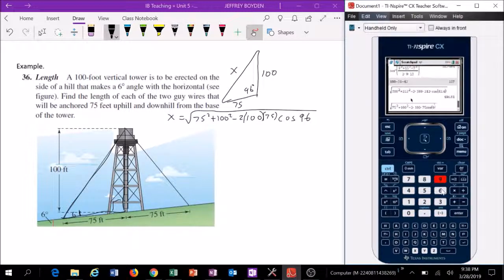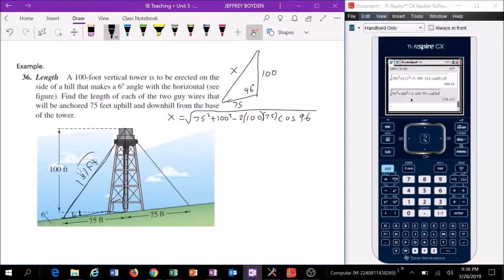So let's see what we get here. We get 131 feet. Let's see, does that make sense? Yeah, it seems to. They didn't tell us how to round it, so we're going to use 3 digits. So 131 feet. That's our first one. Oops, I didn't mean to cross that out, sorry. I meant to put a line here to separate the calculations.